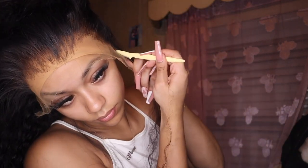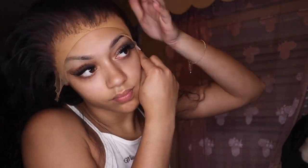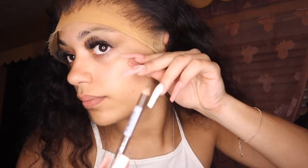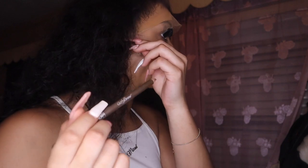But here I'm just cutting off the ear tabs. This used to be the hardest part for me because I always used to be like, wait, what's going on? But it's not that hard. Once you get the hang of it, it's really simple. And if you don't cut your ear tabs off, then you're doing something wrong, because once you cut it off, it makes the wig fit your head better. It's customized to your head.